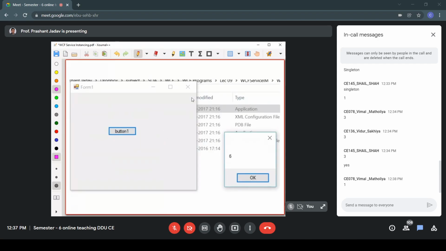So basically now there are 3 clients, C1, C2 and C3, and the same service instance, the singleton. First time we call the increment, we get 1. Next time we call it, we should get 2. Here another client calls it for the first time, it should get 3, 4, and then 5. Okay, fine. Hope that this is clear.